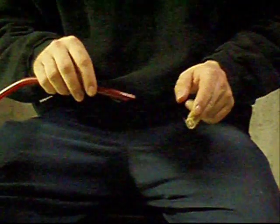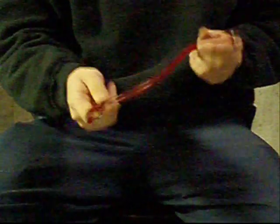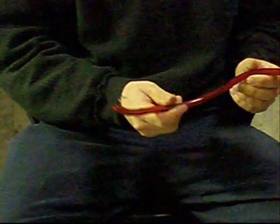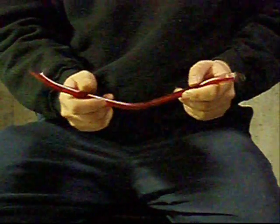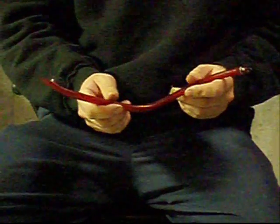So now when this thing's going through the water, spinning around, and that bass comes up, if he short strikes you, he's not going to catch 6 inches of worm and rip off your worm. He's got to come up and get that hook to get that worm. So that's a great little tip if you're getting a lot of short bites or you're losing a lot of worms.